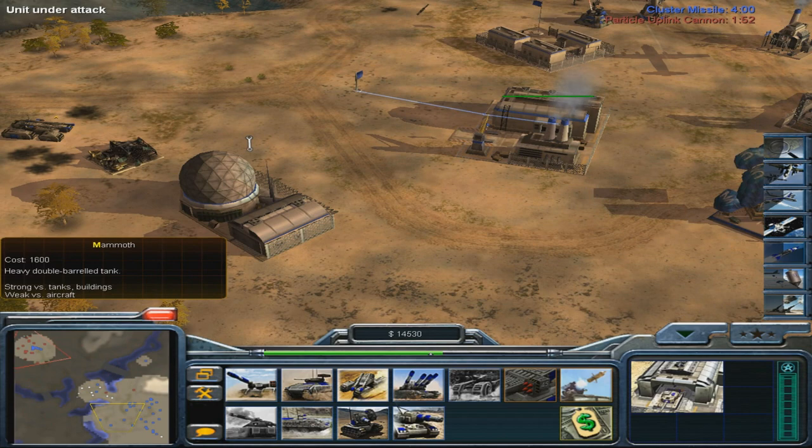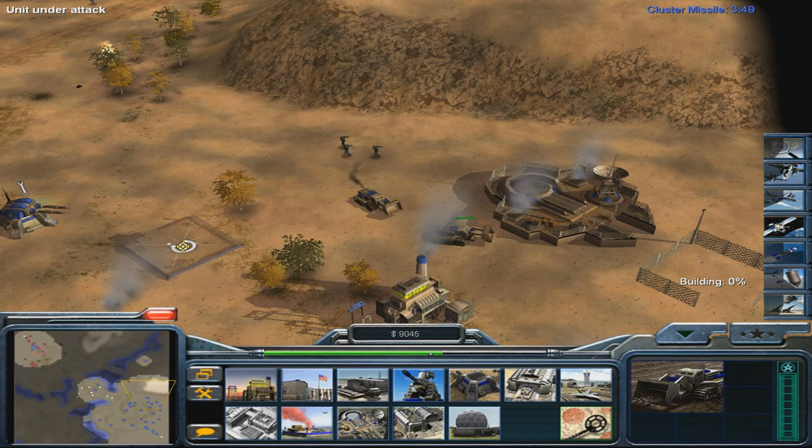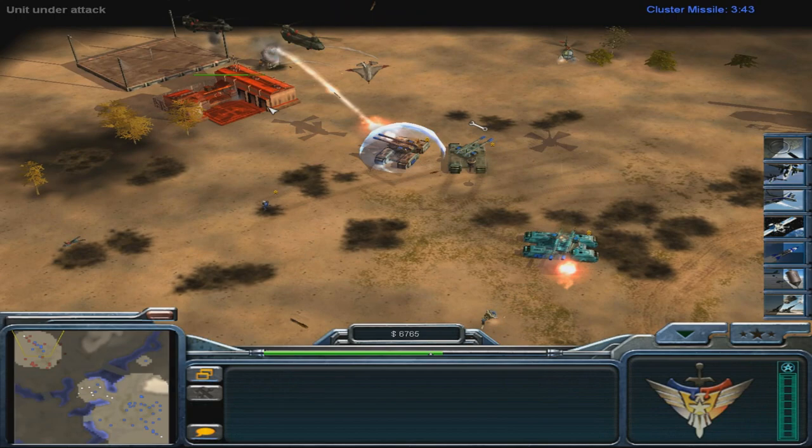More mammoths. I need... I don't know what I need right now. Over there, please. Let's get economy. Economy. I'm gonna run out of power, maybe? Nope, we're good. Okay, did I lose a mammoth? I lost one mammoth. This dude's base is ruined.